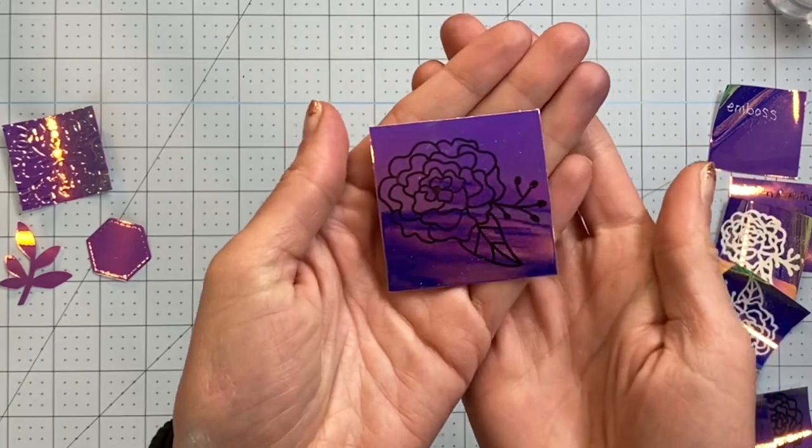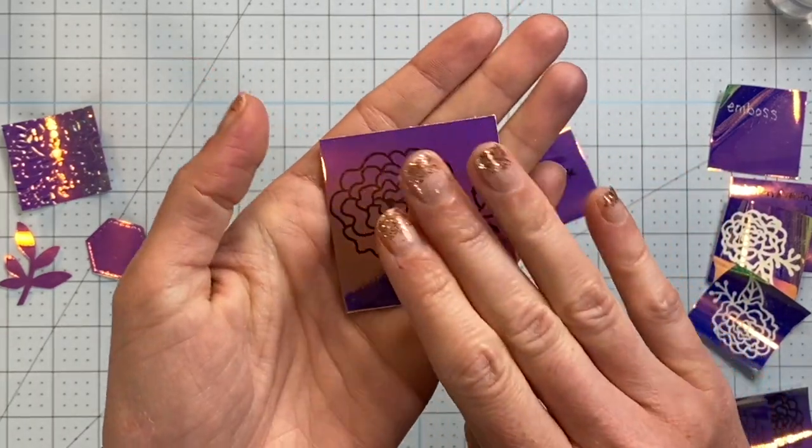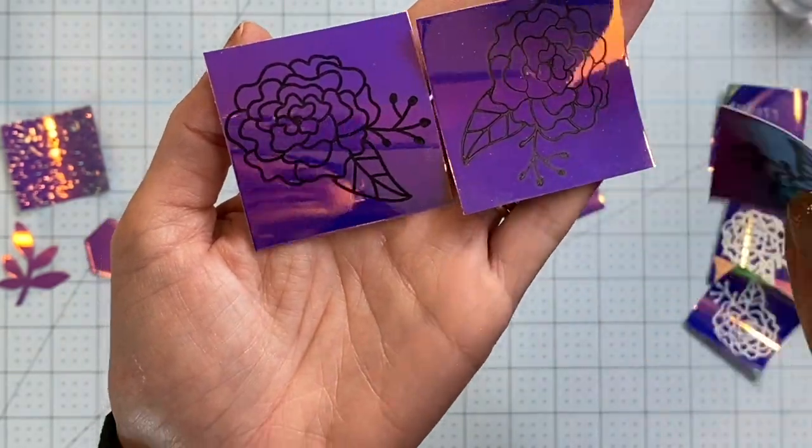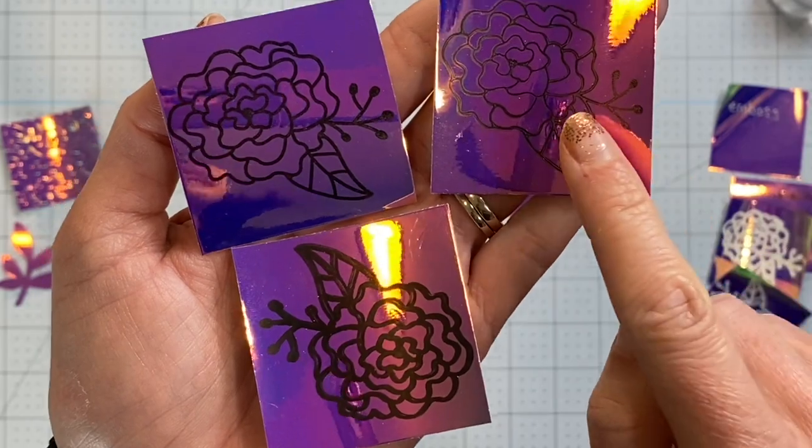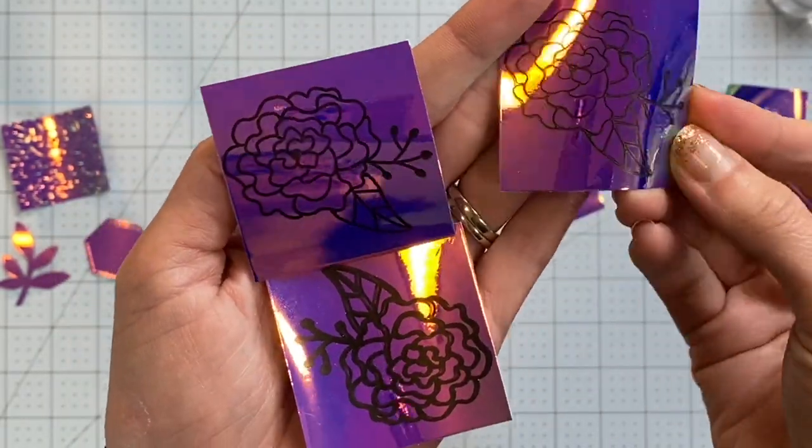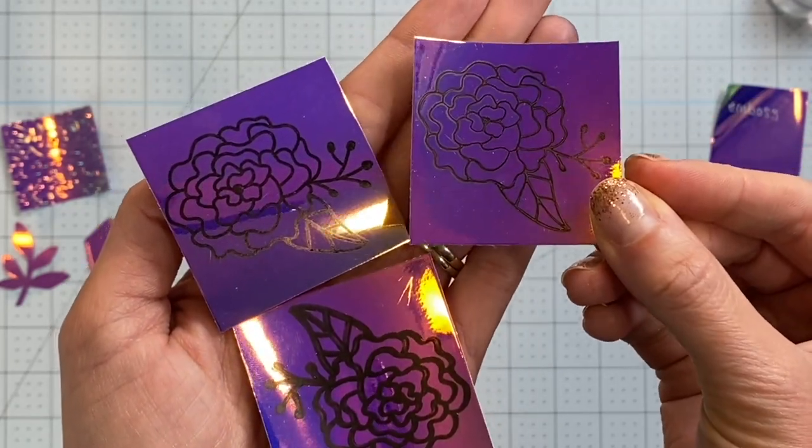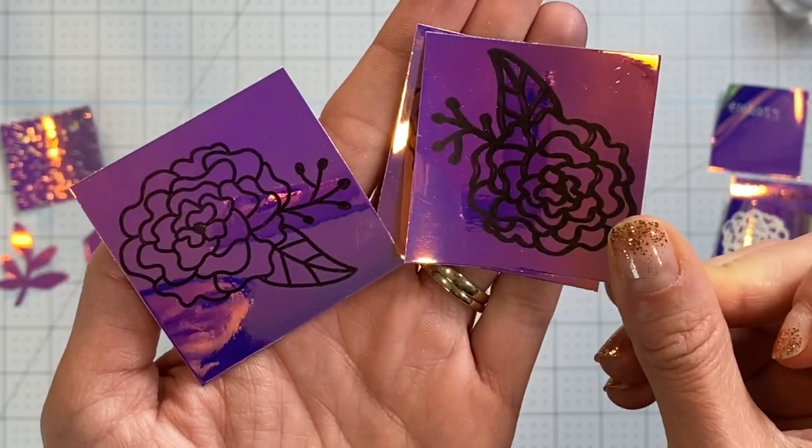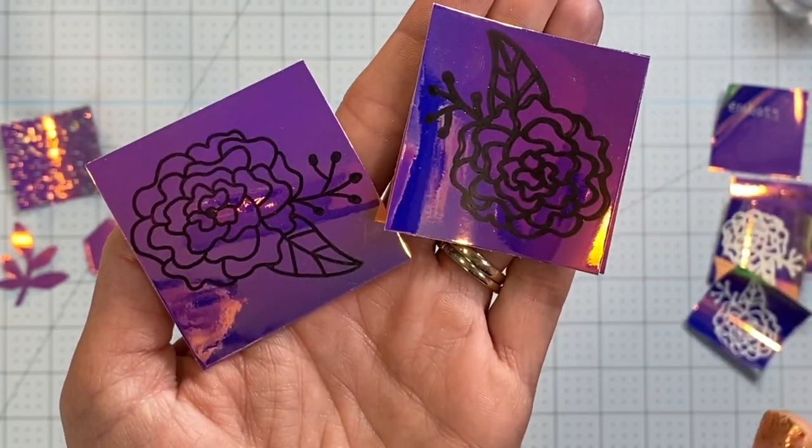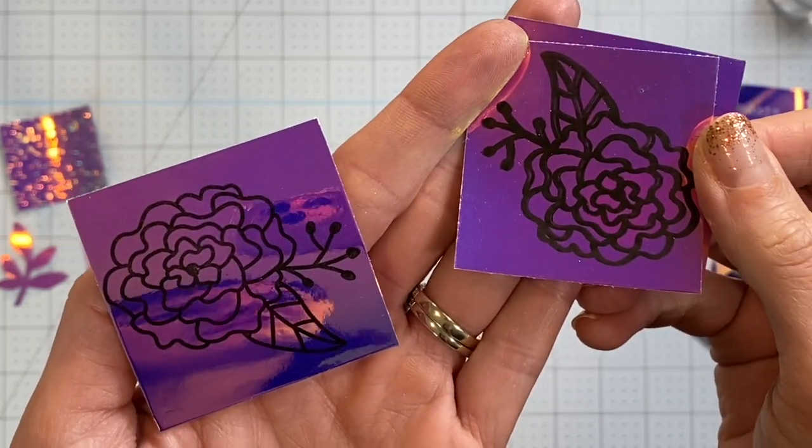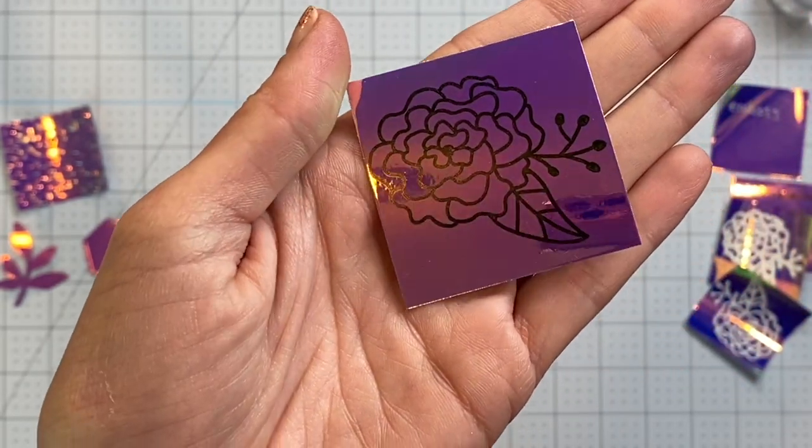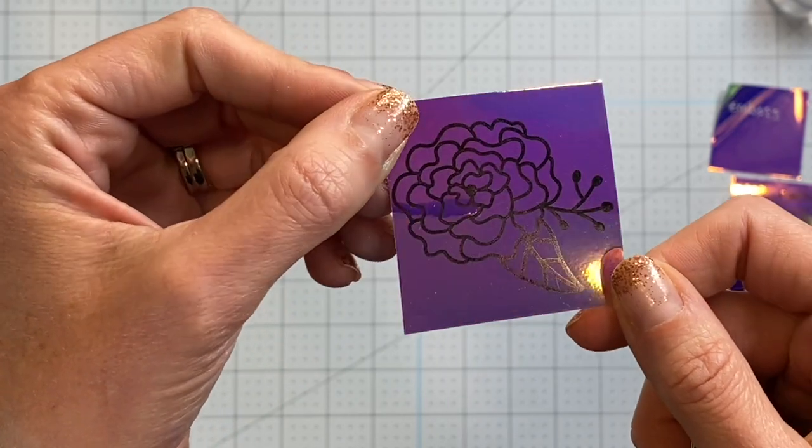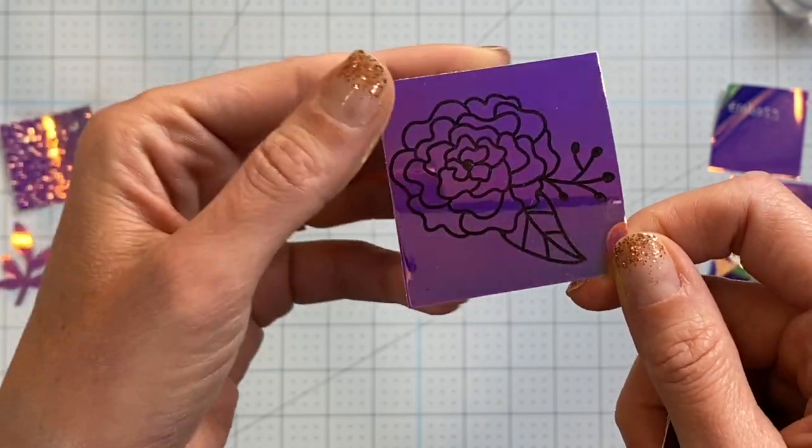Now I tested several different black stamp pads, and the StazOn is what worked the best. I'll show you a comparison again. This is the Intense Black. This is the Archival Black. So the Intense Black had to be dried. It's really hard to see on here, and that's just part of the issue of the Intense Black not working as well. It had to dry, and it gives more of a matte finish on it, and it doesn't show up as well. And then the Archival also had to be dry, and it slid around on the glossy paper more. So you've got that thicker line. StazOn worked so well. It gave a nice, crisp image. It was the perfect thickness, and it's nice and dark and black. It didn't slide around. So I thought that the StazOn was the best choice for stamping onto this type of paper.